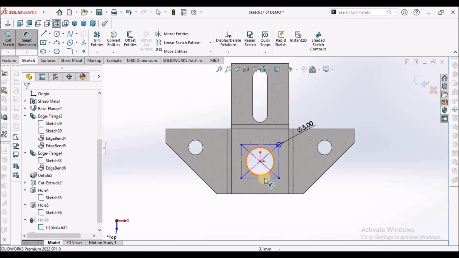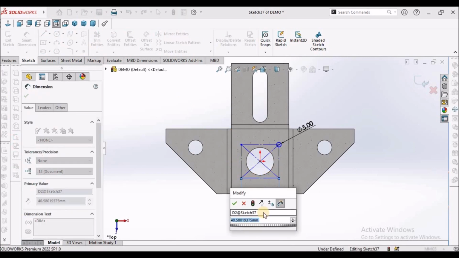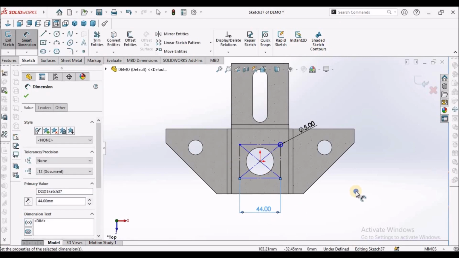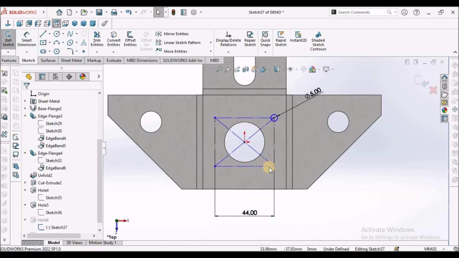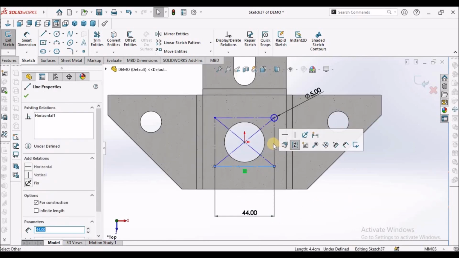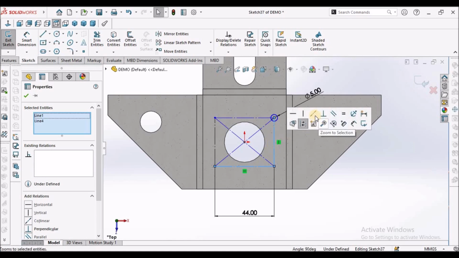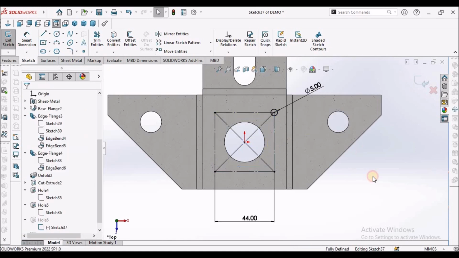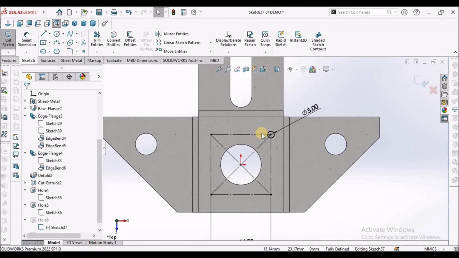See, this distance is around 44, so we can make these 2 lines equal. See, this is constraint now, so we can create 4 holes.